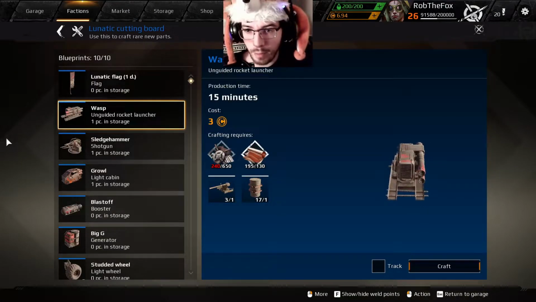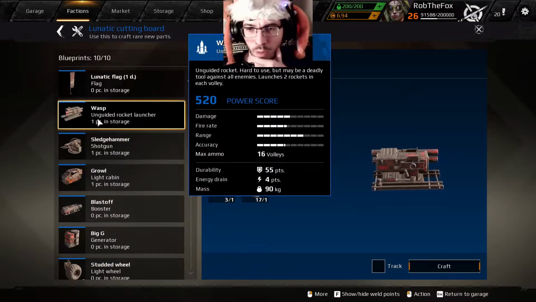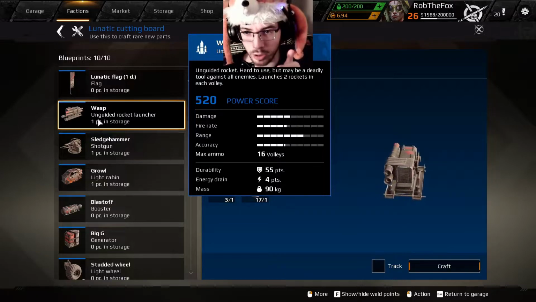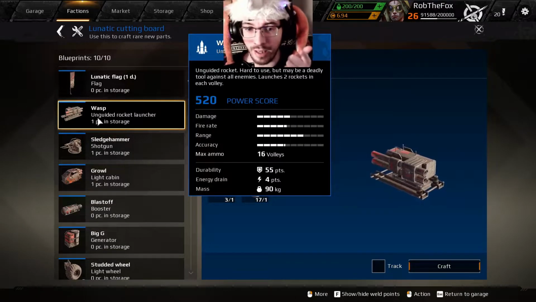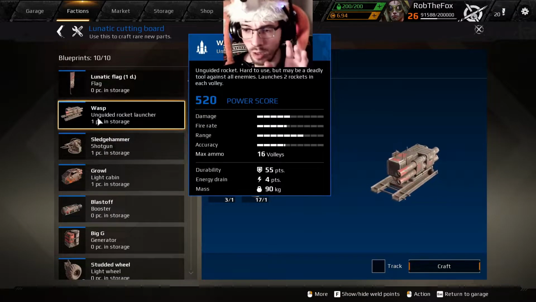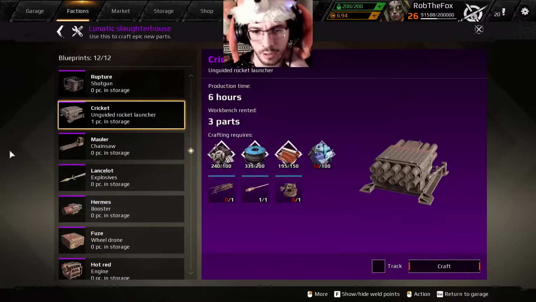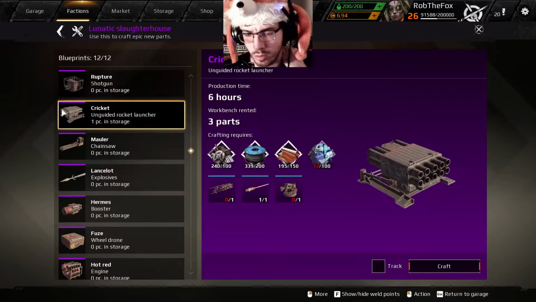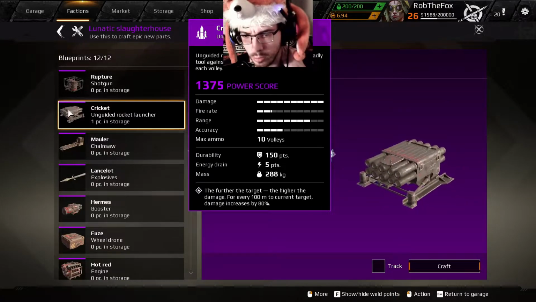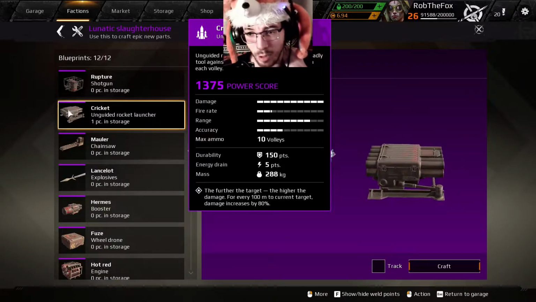I could be mistaken, but I think they changed the name, or at least the description, for the wasp a little bit. I think it was just called missile launcher before, but now it's called unguided rocket launcher, which is rather accurate. Oh, good god. It's a good rocket weapon, don't get me wrong, but the accuracy of it is absolutely horrendous. It did the same thing with the cricket too. Interesting. Wait, what? The further the target, the higher the damage. Every 100 meters to current target, damage increases by 80%. I wish I knew that sooner. Or if I did, I probably forgot by now.